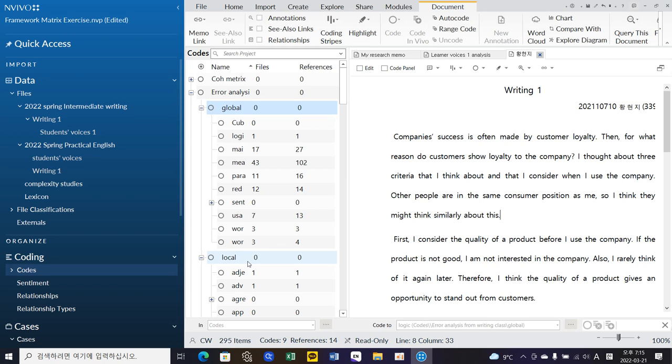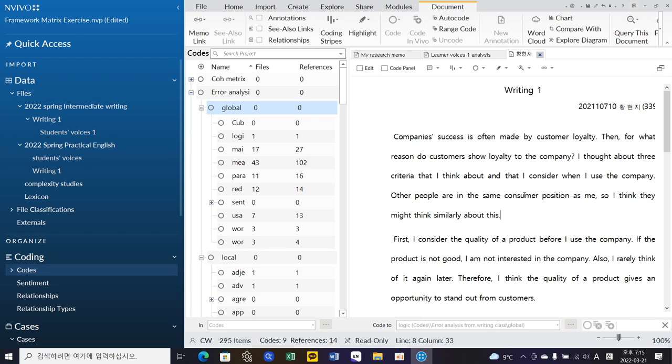That's not my coding, but coding adapted from the previous writing research, which we call closed coding. In closed coding, there is not much space for you. So most of the errors can be categorized here.